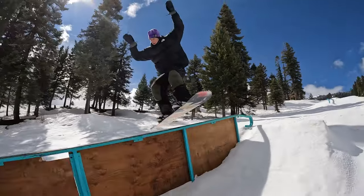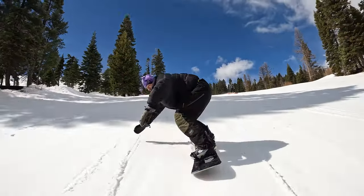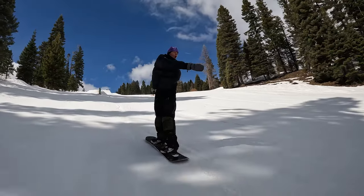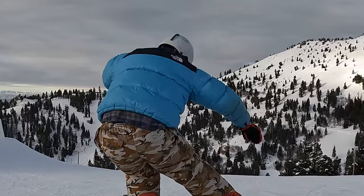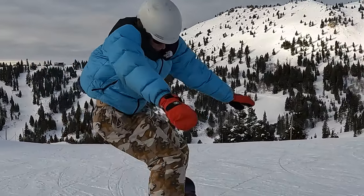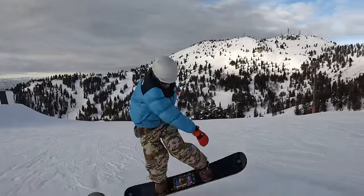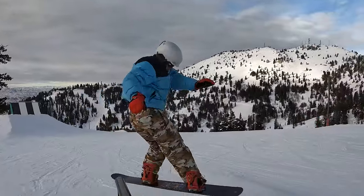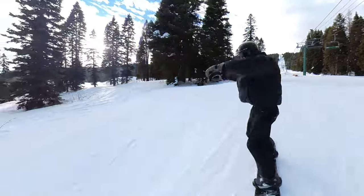Coming to the end of the rail, you're on that back foot and you're pushing your back shoulder towards the front of the rail. As you're ready to do the spin off the rail, you jump. Just like the frontside 360s, you really got to be looking with your head — that's automatically going to put you into that rotation. From there, it's just letting your body do the rest of the work. If you're already twisted up, your legs are going to come right behind you spinning. Start with your head, turn your shoulders right at the end of the rail, don't forget to jump, and your body's going to spin a 270 off no problem.